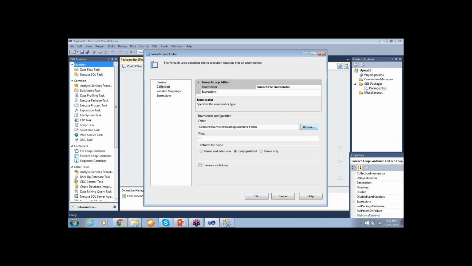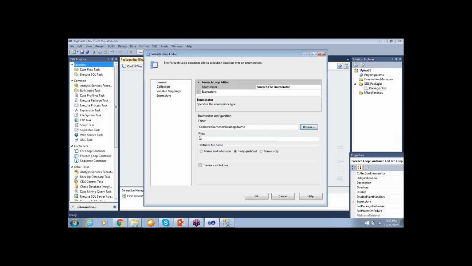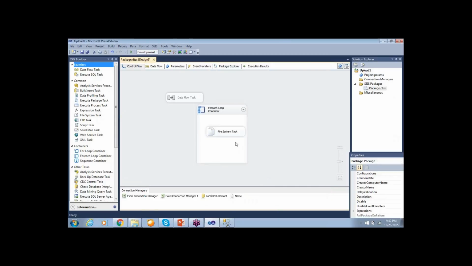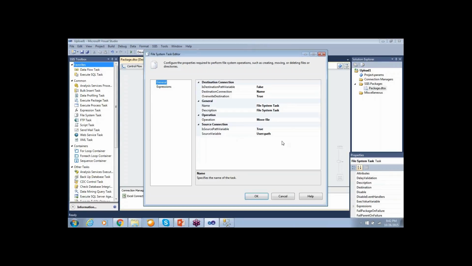I want to give the file name as the name folder. Click OK. I want to move only Excel files from there. I will just pass the .xls extension name. Everything remains the same.